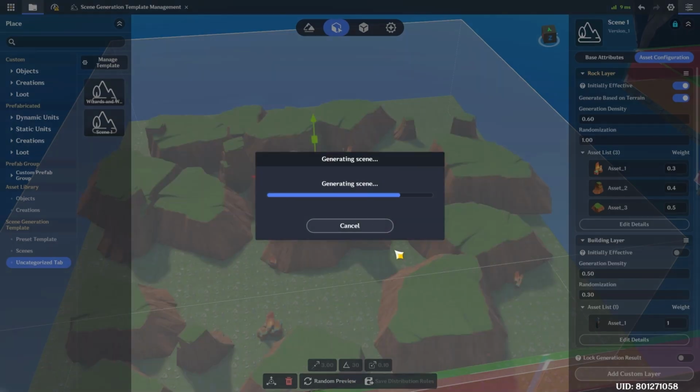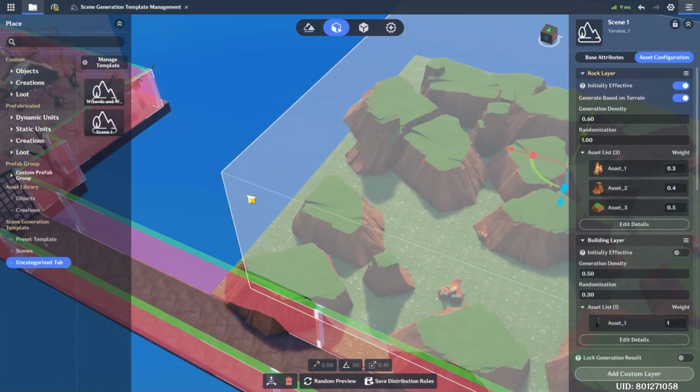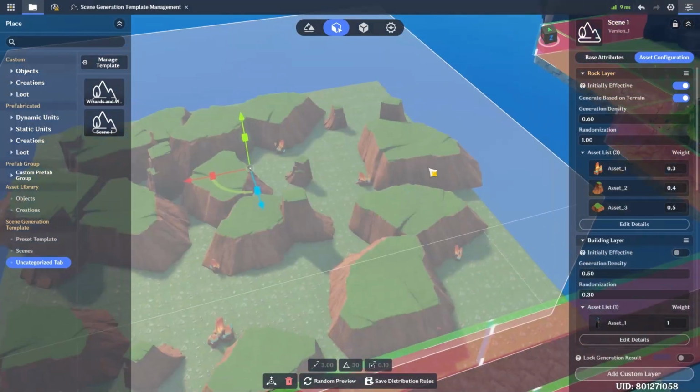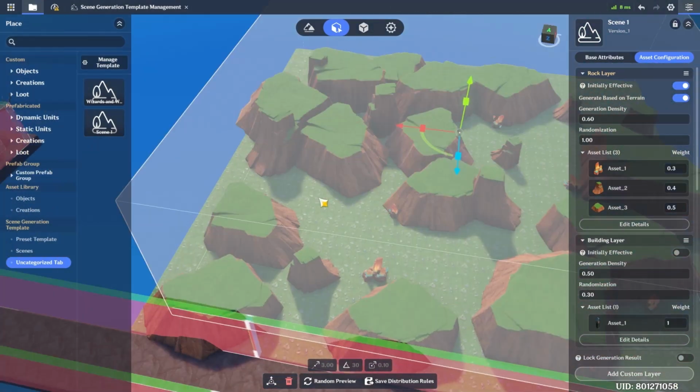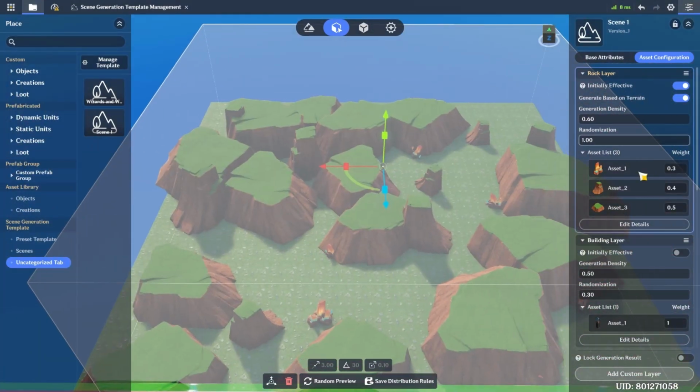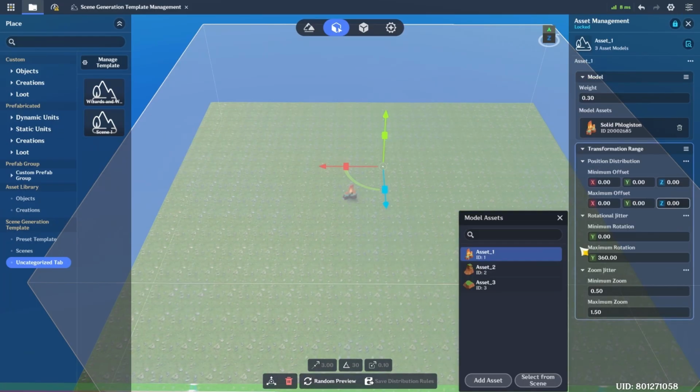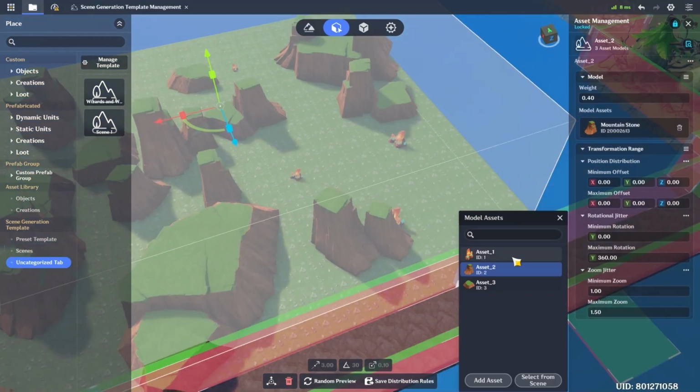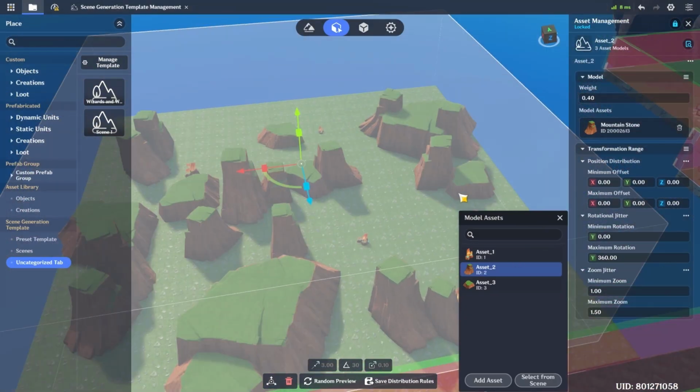If you go ahead and do that, then as you can see, there's less variation with the scale. All right, so I actually kind of like the one before, but I do want this particular asset to stay in that 1 to 1.5 range. And yeah, I think this is a little bit better.